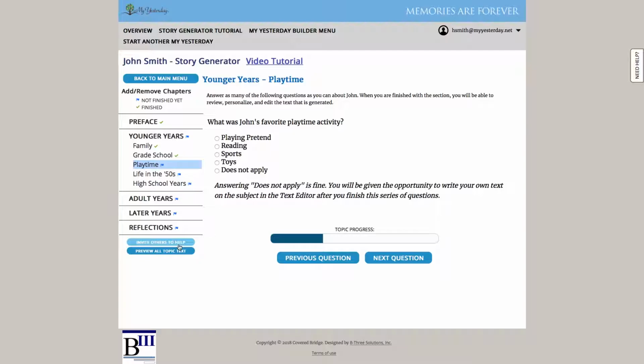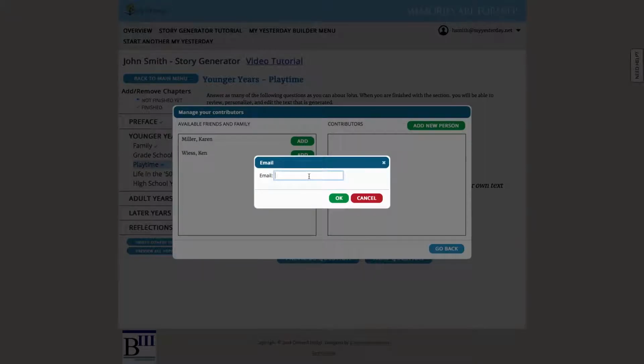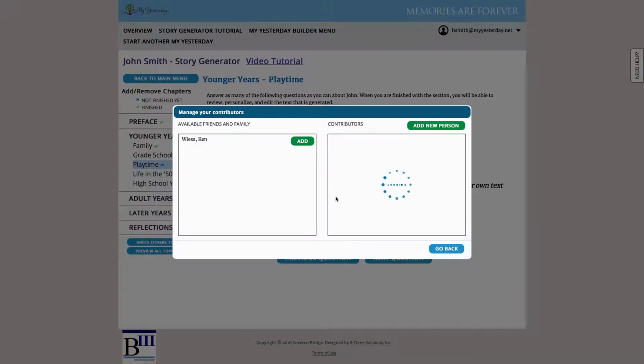Here we can go ahead and invite others to help with our story. By doing that, anyone that's been assigned access to our story in the system, we can see here and just simply add them via email address. And what happens is they get an invitation email sent to them, and now they're able to add content to the story that we can use in our storybooks down the line. You as the story owner will have final editing say.